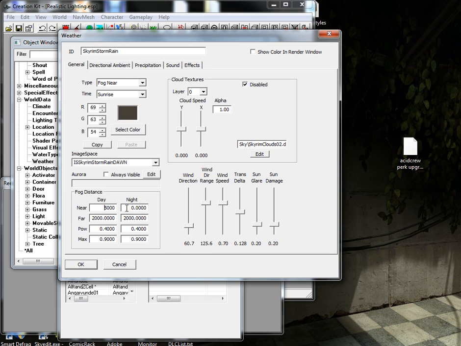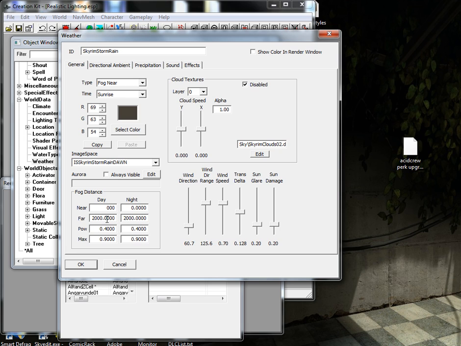And the same thing for night. Far, that's how far the fog will actually spread out, from what I understand.